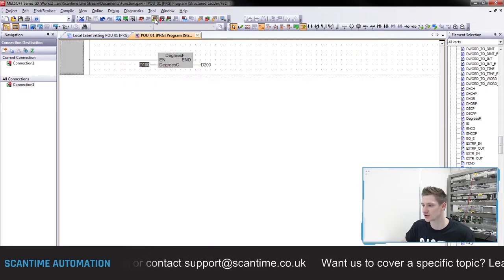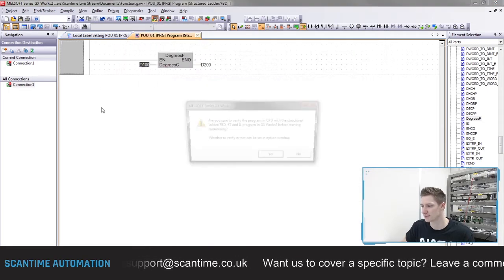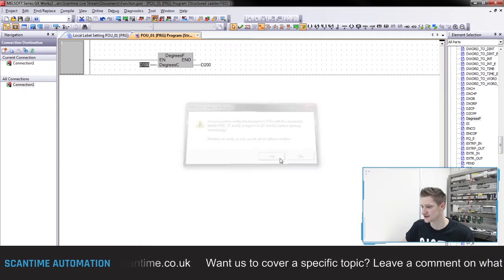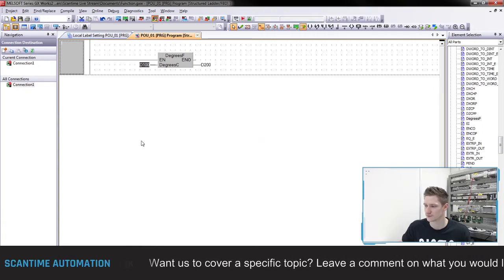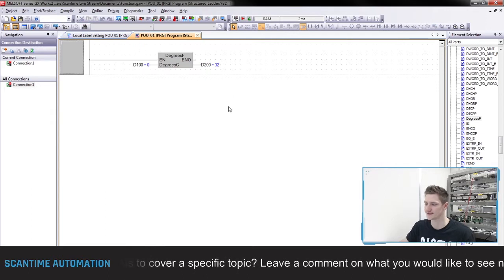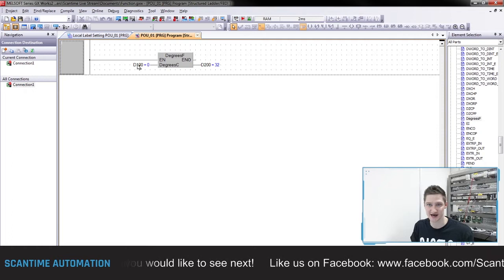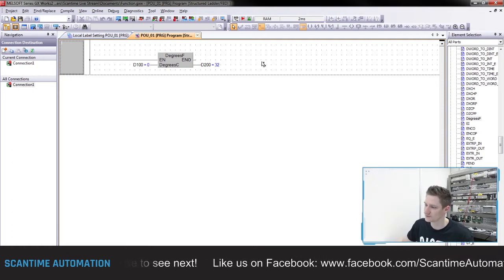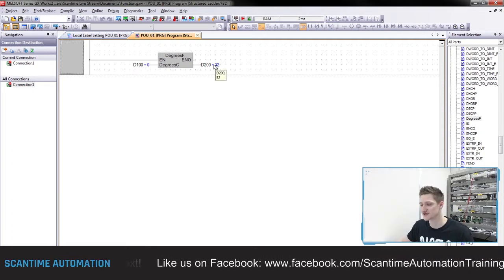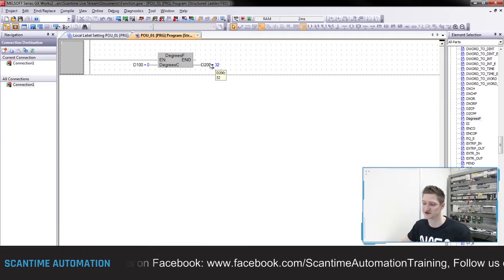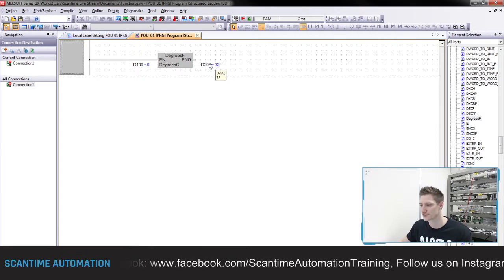Now, if we just go online here, so just click the play button, start monitoring. Say yes. Now we are online with our PLC, and currently we can see degrees C or D100 has 0 inside of it, and our degrees F or D200 has 32 inside of it, and that there is the proper conversion.